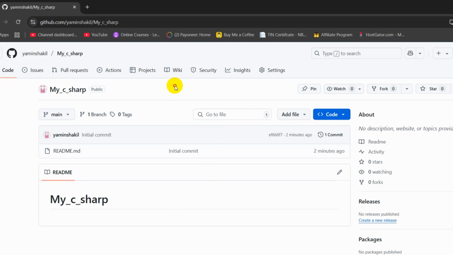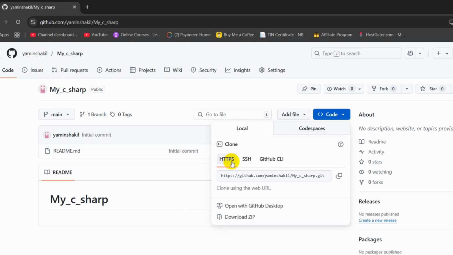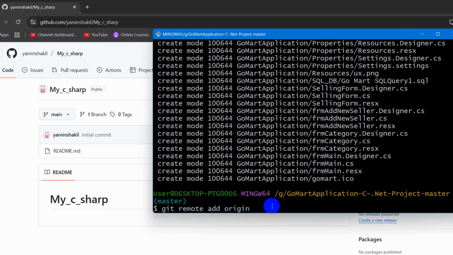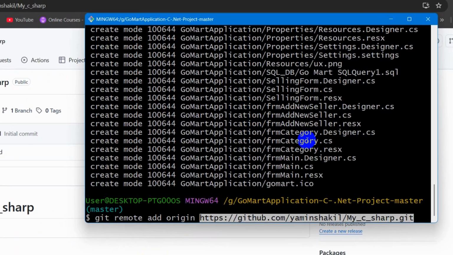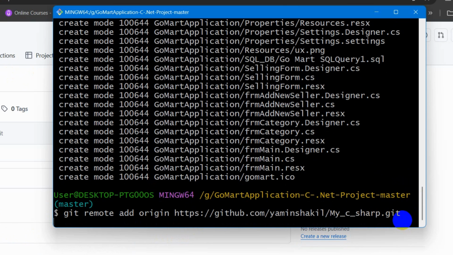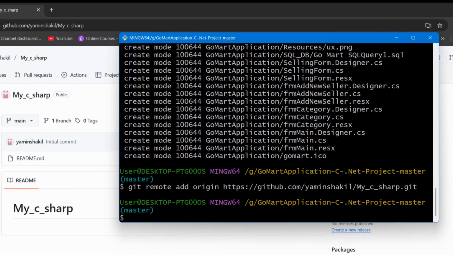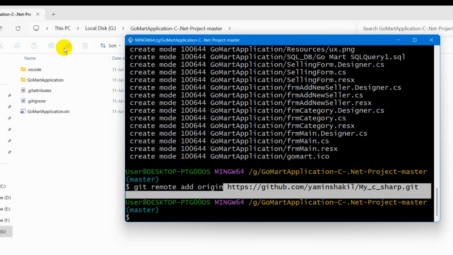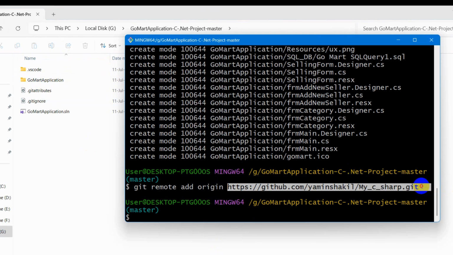Then after going to the repository, click on code, and here you can see HTTPS. So you need to copy this. Then go back to your command prompt. Then you need to paste over here like this. Then you need to press enter. So right now, our command prompt will understand that we need to upload this project to this repository.